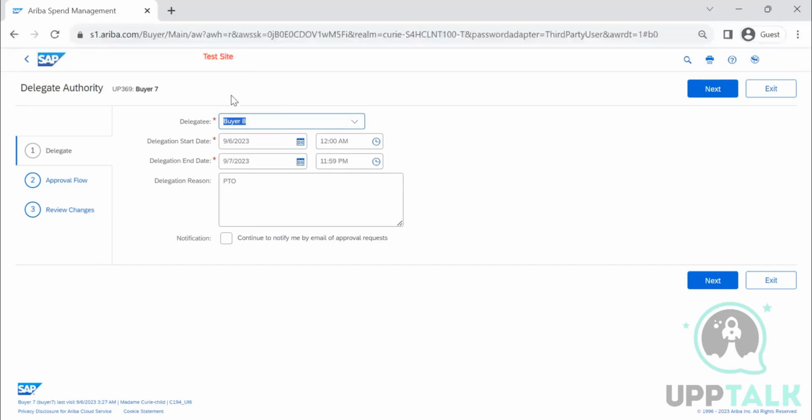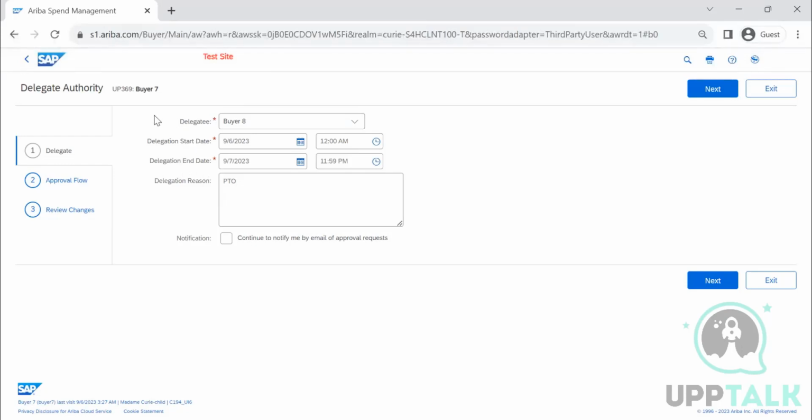So for example, if you want to verify whatever approvals are pending with buyer 7 and take a decision, then he will click on, I will act as buyer 7. Then he will go to the to-do activities of that user, and wherever the PR is there, he can click and submit his approval.